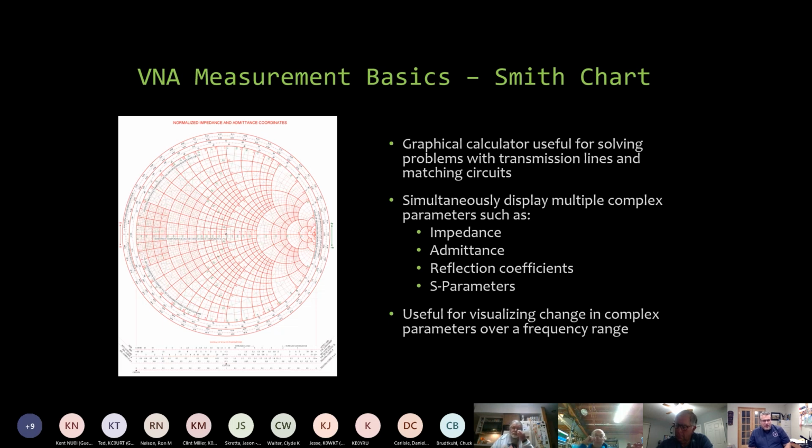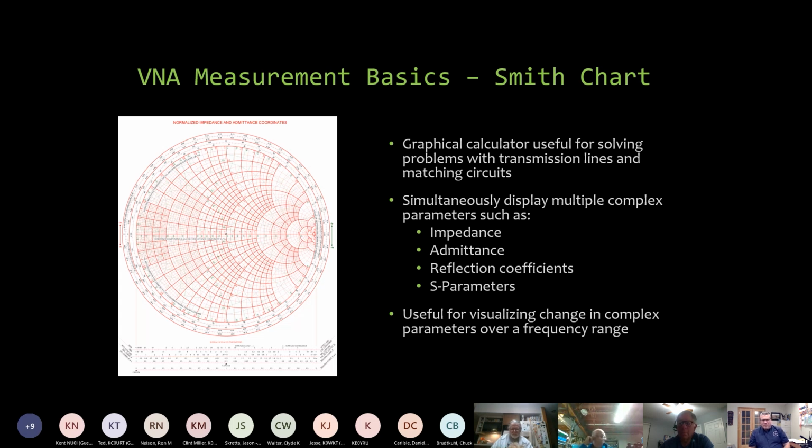Smith chart, this is about as far as we're going to go into it, but the Smith chart is available for display on the Nano VNA. Smith chart lets us do some very complex math with some imaginary components to solve problems that we might have matching antennas and transmission lines and matching networks and circuits. But it's important that you understand that this can display a very simplistic Smith chart.